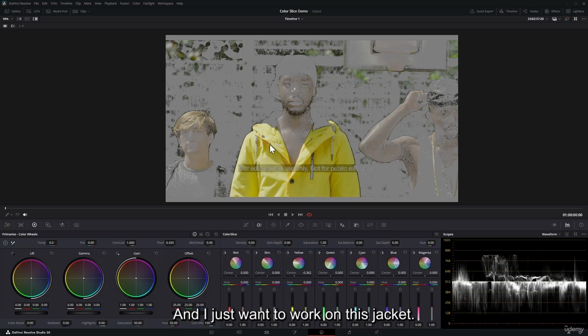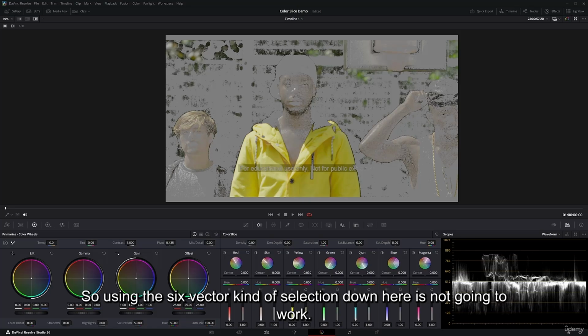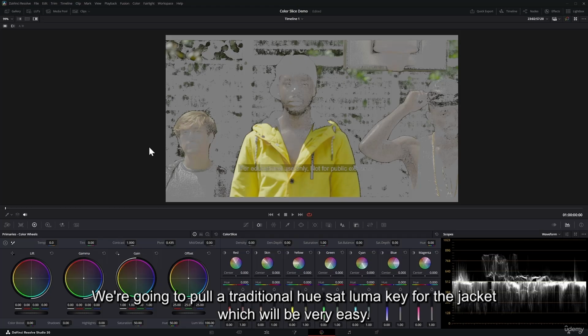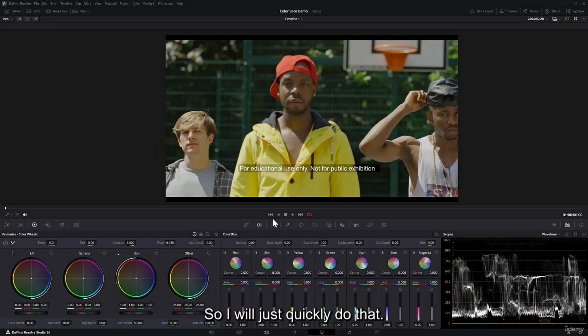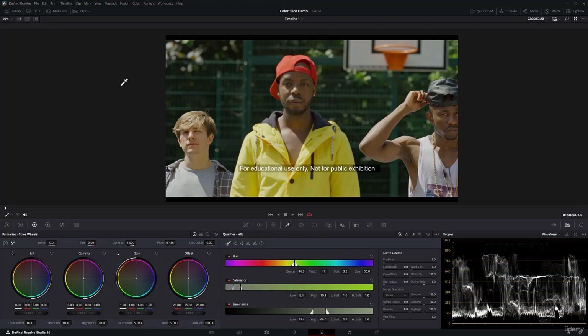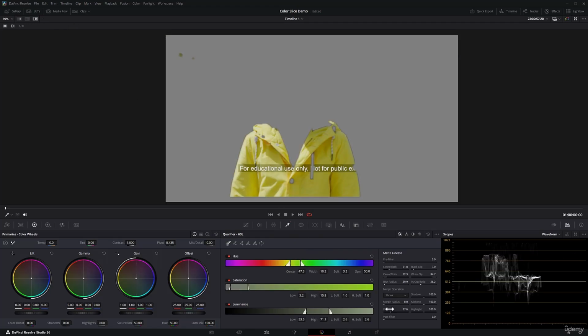And I just want to work on this jacket, so using the 6-vector kind of selection down here is not going to work. We're going to pull a traditional hue sat luma key for the jacket, which will be very easy. So I will just quickly do that. Okay, and that was easy enough.